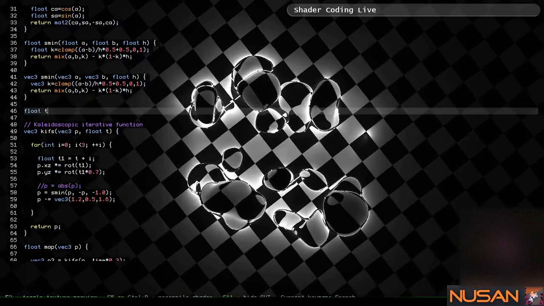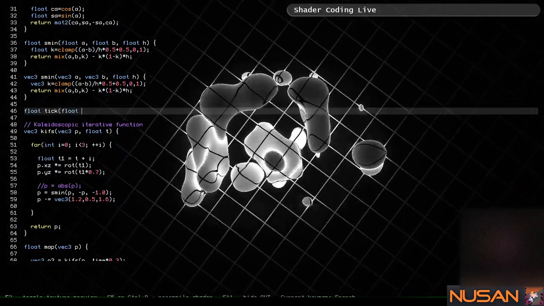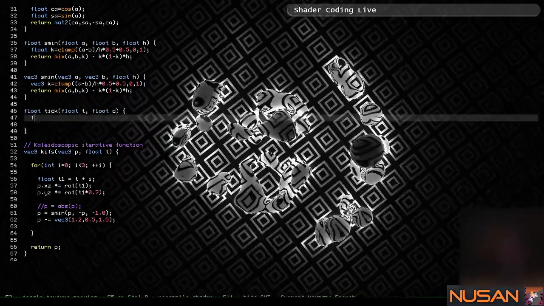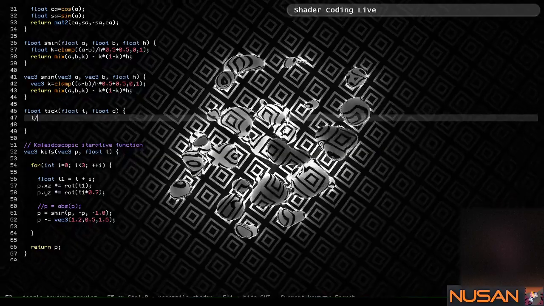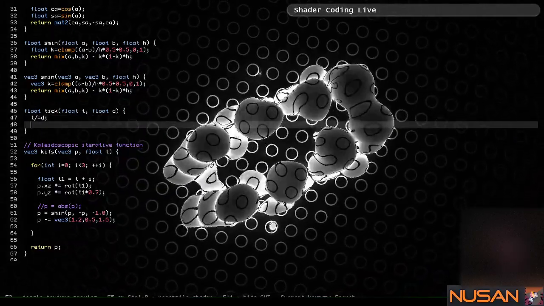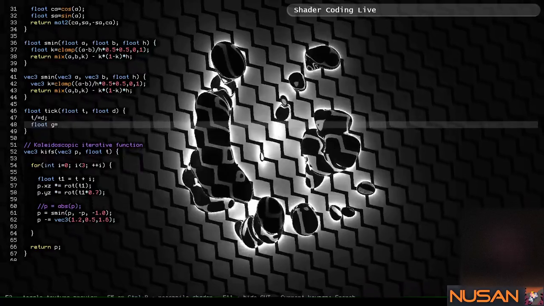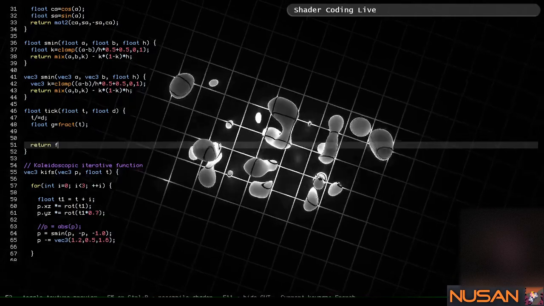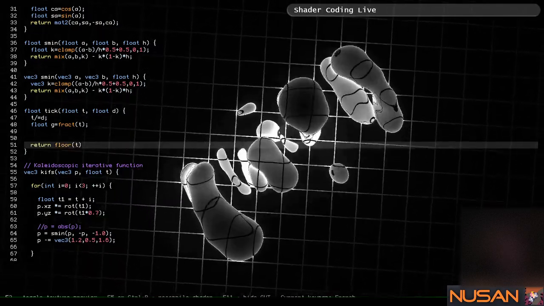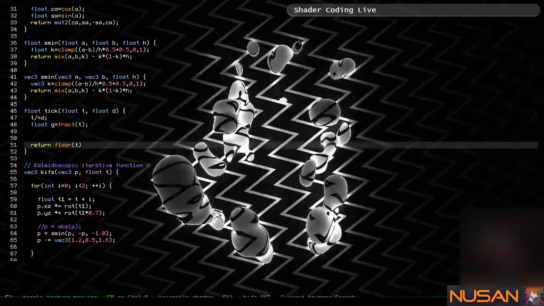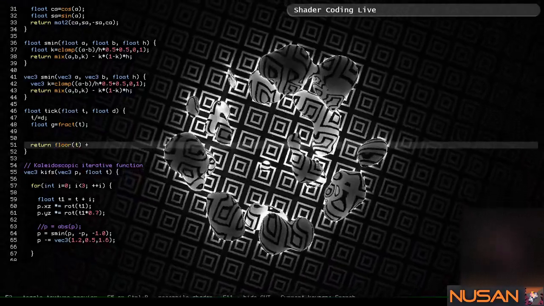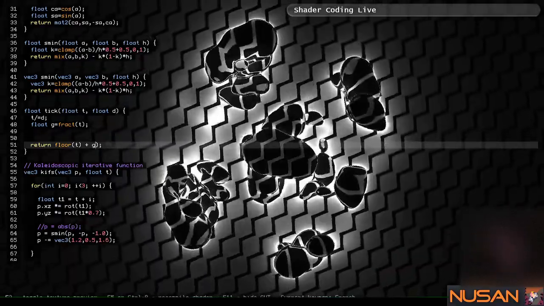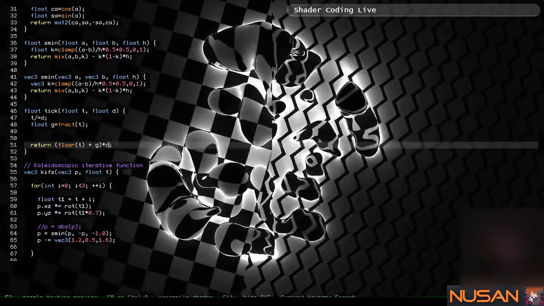So I can do a tick function. What this function does is we split the value t in two parts, the integer part and the fractional part. If we do that, we don't change anything.